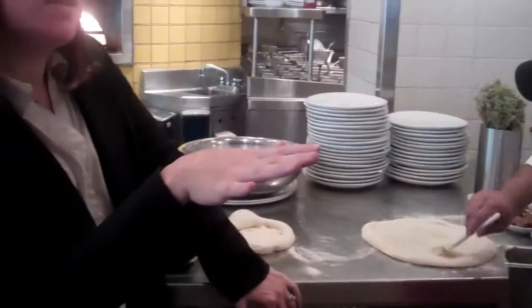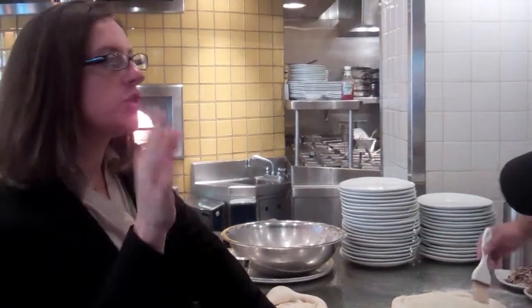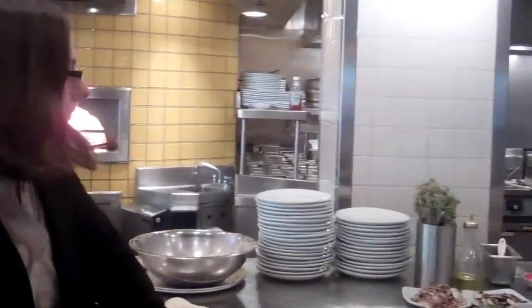A couple of the great things with these items that we're making right now, you can make these at home. All of the ingredients that we're using you can get at your local grocery store. You don't have to go to a specialty store, and everything is very, very simple. They're great family-oriented items. Bring the kids in, sit down at your counter, throw some flour down and have a good time with the family. Oh, that's perfect.